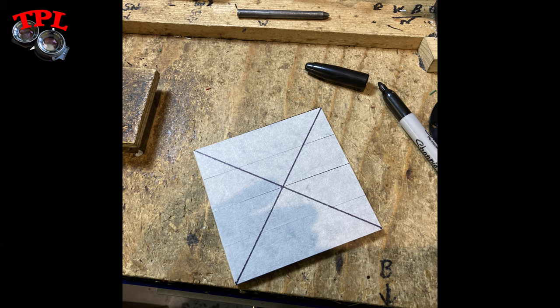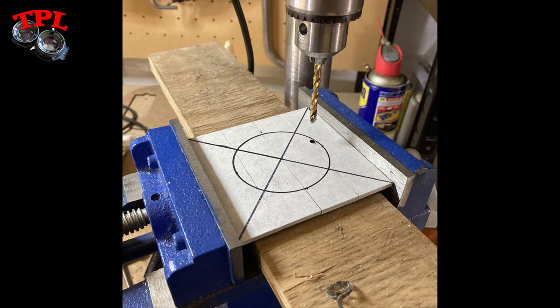I covered the lens board with masking tape, marked out the centre on it, and then marked a 63mm hole that I needed to cut out to take the Copal size 3 shutter, which is absolutely huge. Here I've got the lens board in my drill press, putting a hole in there so I can put a fretsaw blade through and cut that hole out. If it had been an aluminium lens board I'd have had to think slightly differently, but it's a softish material so it's not really a problem. The issue with the 250mm lens is that it's not possible to clamp the lens board between the retaining ring and the lens as you would normally — you put the lens through the board and then screw on the retaining ring behind it.